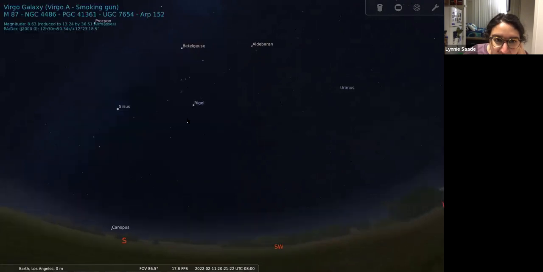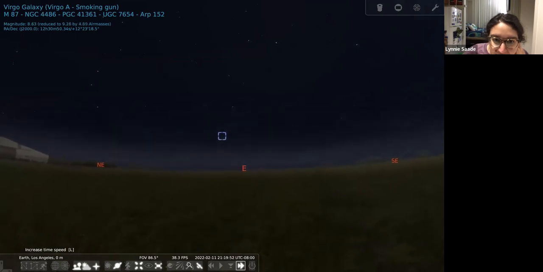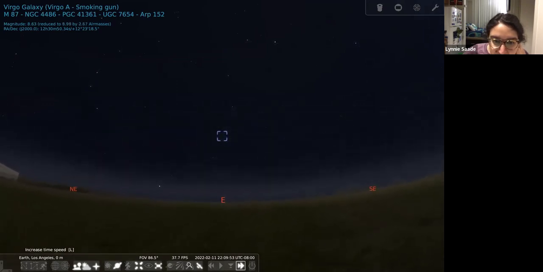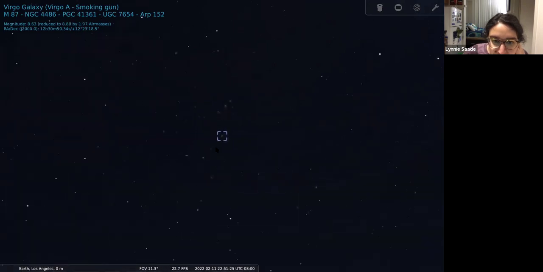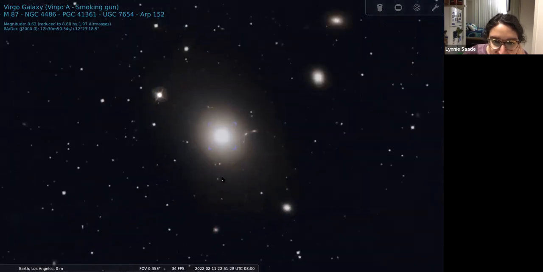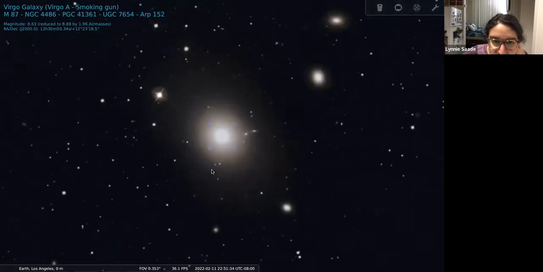And one of the things about Stellarium that's cool is we can look at some of the AGN that I talked about today and you can see where they are in the sky. For instance, at this time, which is about 8:21 PM, M87, which was one of the galaxies that had the giant holes being blown in it is below the horizon. But if we step forward in time, we can make it so that it will rise and you can see where it is on the sky, where it will be on the sky tonight. And if we zoom in, it'll show you like the optical image of it. And you can see it's a very big galaxy that doesn't have a lot of gas in it anymore, which is called a giant elliptical galaxy or cD galaxy, depending on how technical you want to get.